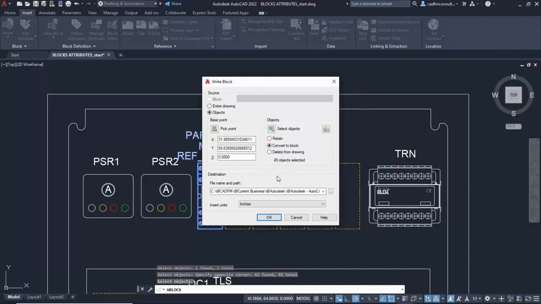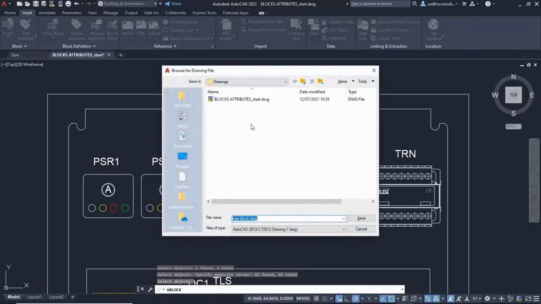Now, because we're doing a global block using the write block command, we're creating what is commonly known as a W block and storing it in a known location. So we need to make sure that our file name and path is correct. I've preset this so it goes to a particular folder, but obviously you would click on this button here and go in and set it to whatever folder, whatever location you want it to go to. So I'm going to use this drawings folder here. This is the one that I'm using to record the video, and it's where I keep all of my DWG files. So I'm going to give the file a name, which is going to be relay R700, like so.